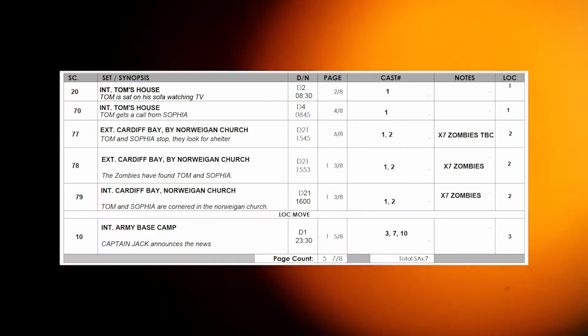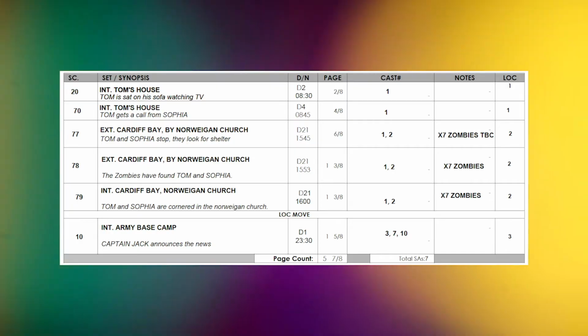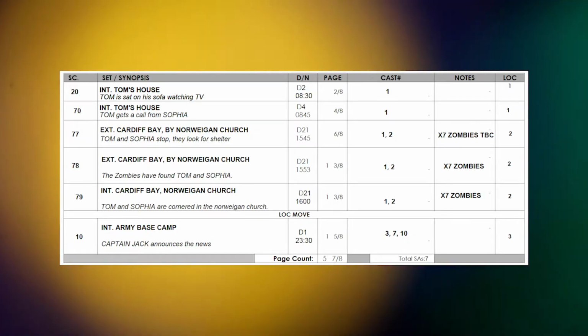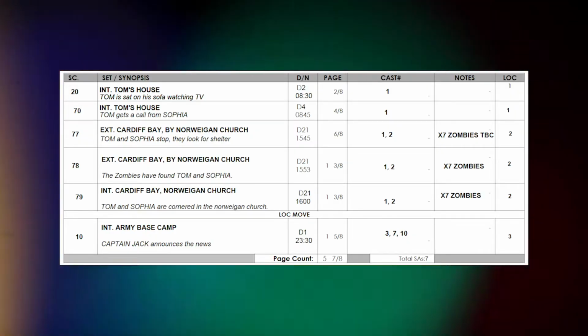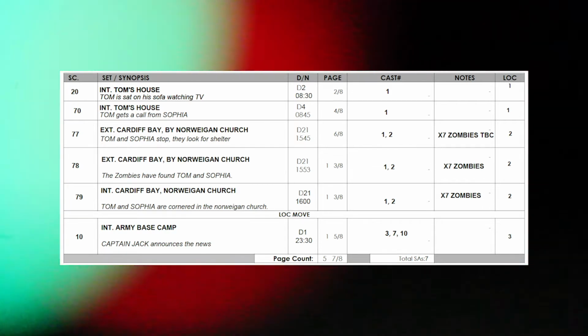And then this bit, this is the bit that always confused me when I was first given one, because I had no clue how to read a call sheet when I first started out, and this looks really confusing. It wasn't until I worked in the production office on a kids show that I really understood what this actually meant. So I'll do my best to explain it to you.